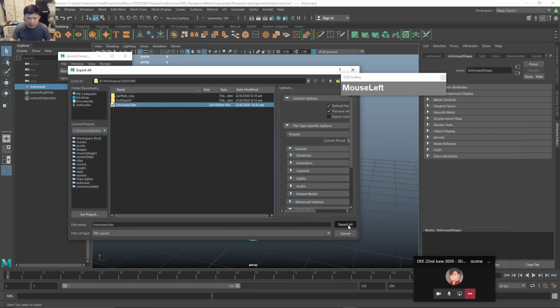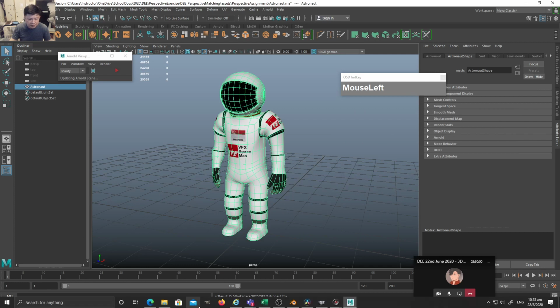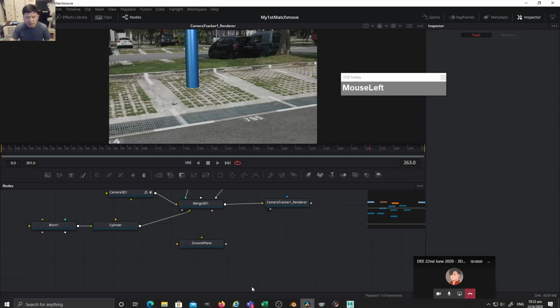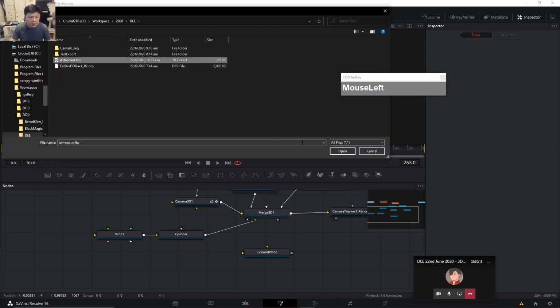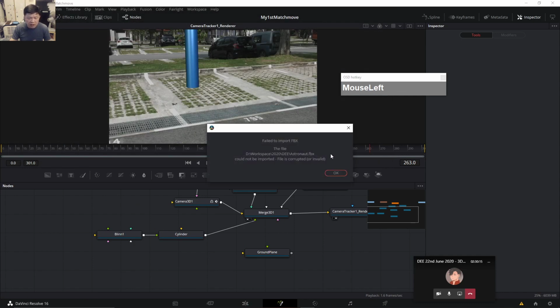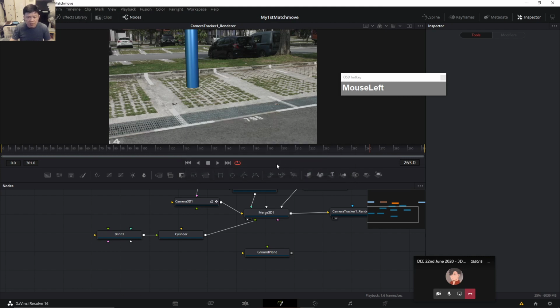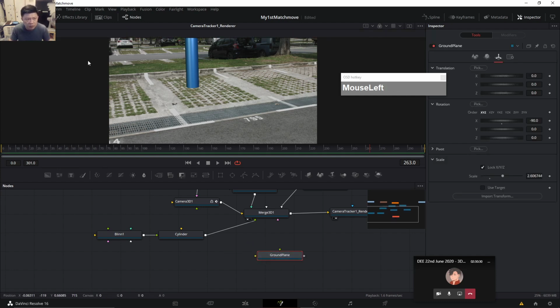I'm going to overwrite the astronaut file again. So sometimes you have to re-export, use another method. Okay, the loader didn't work, so I'm going to try one more time. I'm going to use Fusion again, import FBX scene, FBX, and hopefully this one works. This one fails again. So anyway, I'm not able to bring in the object. So I will try again, and once it works, I'll probably show it to you guys again tomorrow.